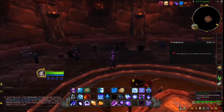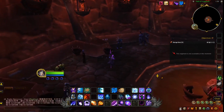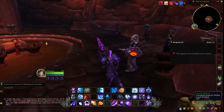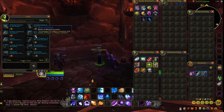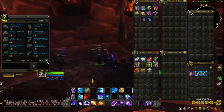So if you enjoy doing PvP as often as I do, you can check out some of the gear associated with honor heirlooms. Here we go. You get these things called Mark of Honors that you can use to purchase them as well. So you could technically wait and just farm some Mark of Honors on your 70 for a bit, and then purchase these particular tier sets from the PvP vendor.